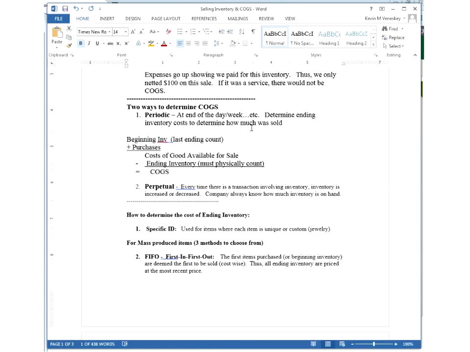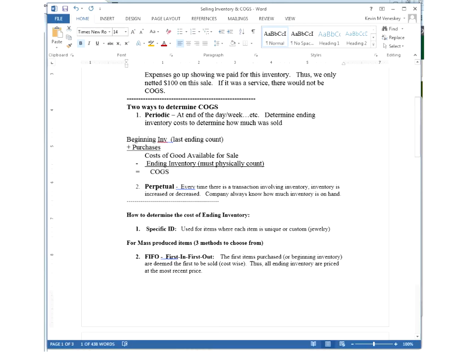You're going to go through and count up in a little ledger that you have off to the side, saying, I bought this much stuff within the last time that I calculated, so within the last day or the last week. Note what I started with in inventory, how much I purchased throughout that time span, and then go in and count how much is left. So if I had 5 tractors and I bought 2 more, I had 7 total available to sell, and then when I go back and count, I only have 3 left. That's telling me that I sold 4 items.